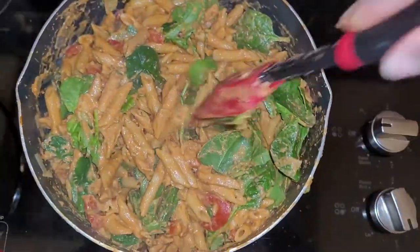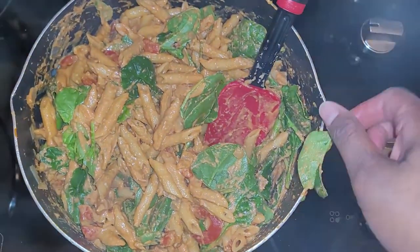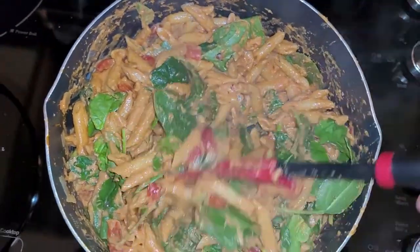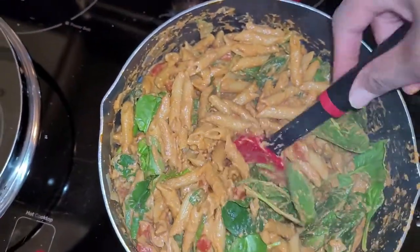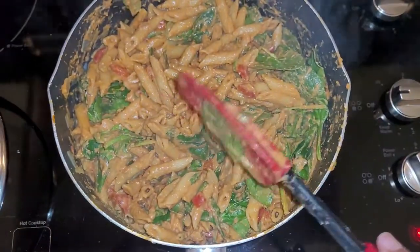So I'm going to get this spinach all mixed into the pot itself. Hey, little buddy, get in there. Get it all mixed together. Put the lid on it to let it kind of cook down just a little bit. Not that much heat on the eye. Turn it down just a little and just allow that spinach to kind of wilt down a little bit so it's not like we're eating big leaves.